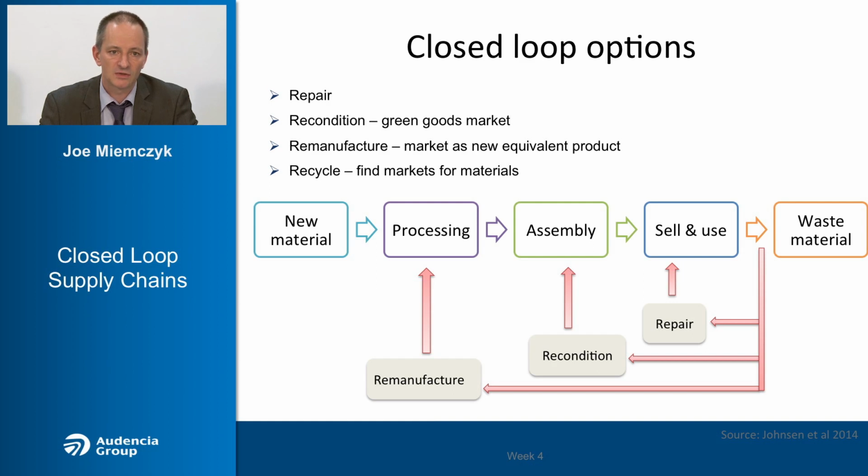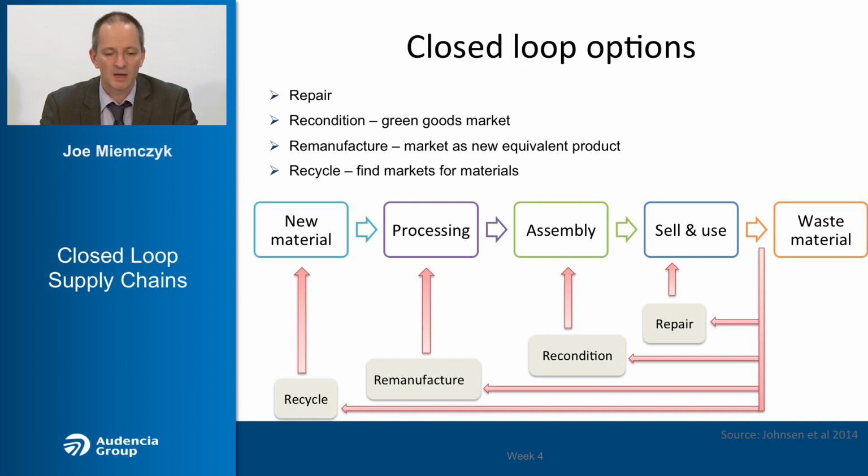Remanufacturing is really a greater extent of reworking of the product, particularly when it really doesn't work, where you have to put a lot of investment in that product to get it working again. And again, an example of that is in the automotive sector, where engines and gearboxes for certain vehicles, particularly premium vehicles, if you think about old Jaguars, for example, or old Mercedes, there's a market for remanufactured engines and gearboxes for those vehicles, where customers want to keep their vehicles longer. So it's a way of extending really the life of those products.